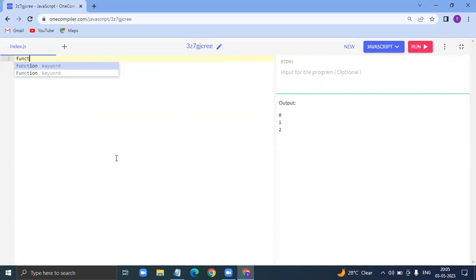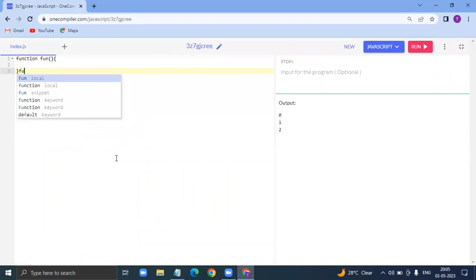First, this is a function keyword. Function name is fun, I am taking. Now only I am calling the function.